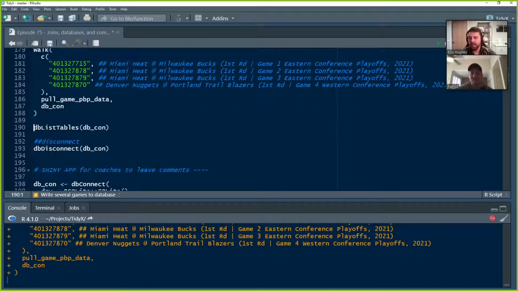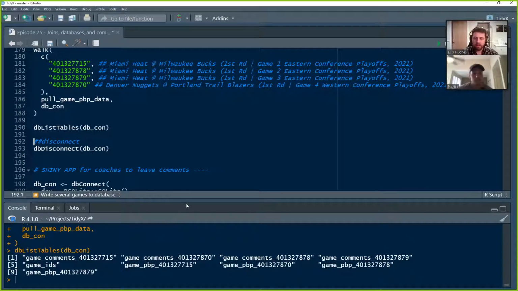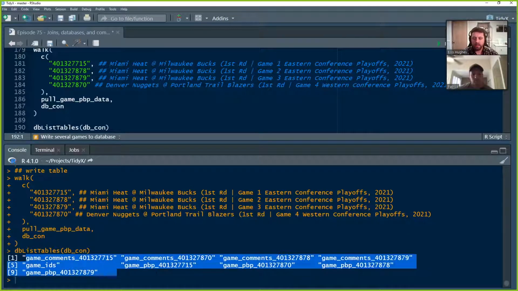PNW. So it's pulling all this information. It's reaching out to ESPN, a couple different web pages on ESPN, pulling that down for us, organizing it, doing a bunch of really fun stuff. But it's done with all of that. And so now we've got this database. It's got all these tables here. So it's got these comments.